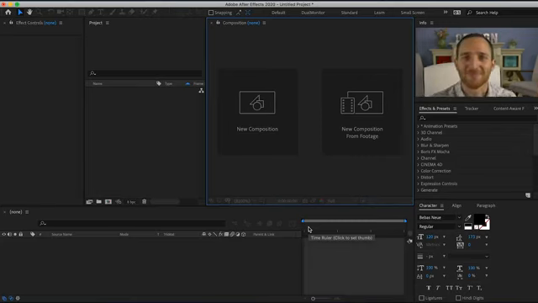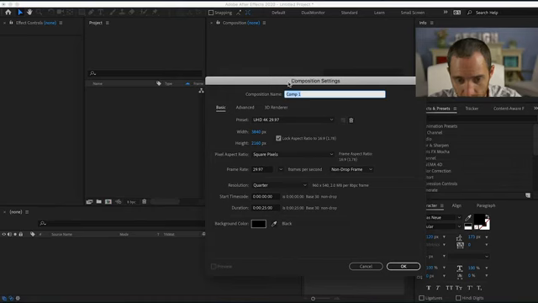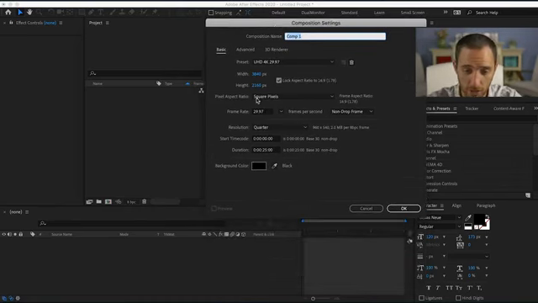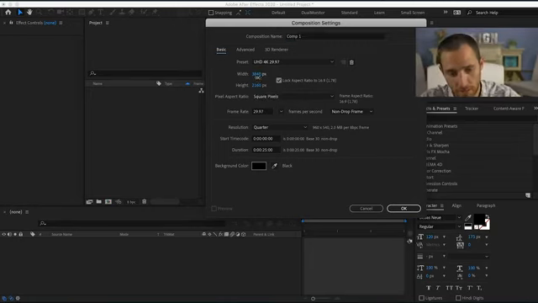All right. So what you want to do is start off by creating a composition that is the settings of your overall project. Now what you do is you'll go in right here in this panel, you could click on new composition, and if you want you can set it up for 4K, which is 3840 by 2160, or you do 1920 by 1080.